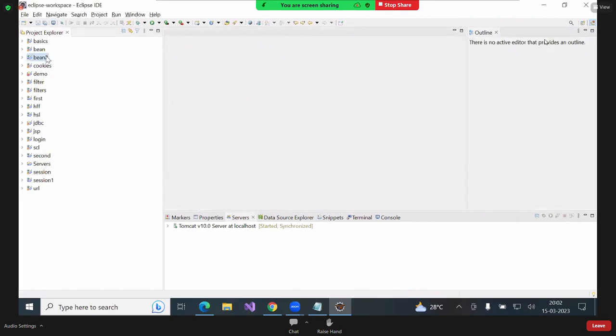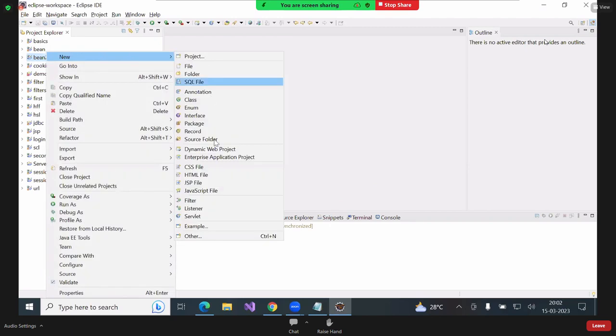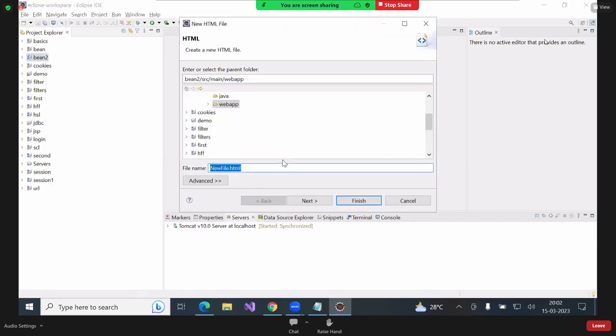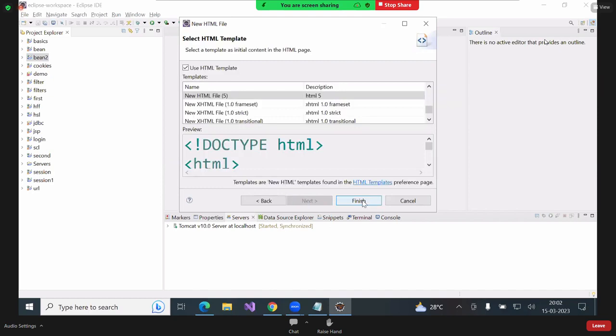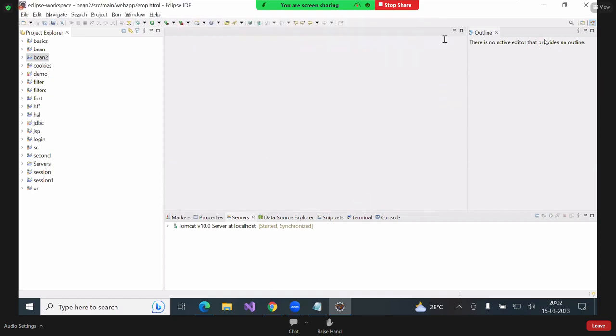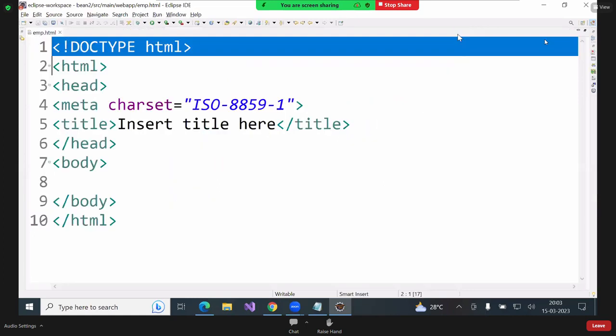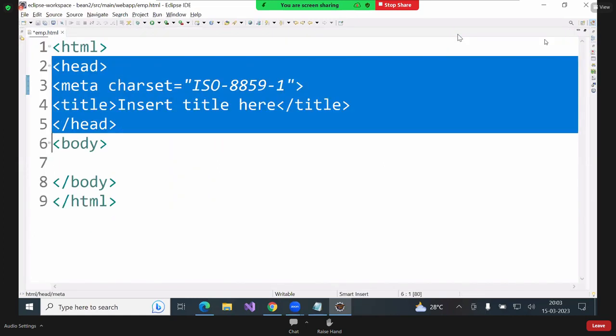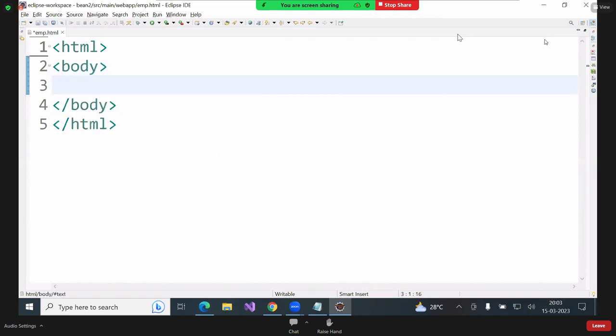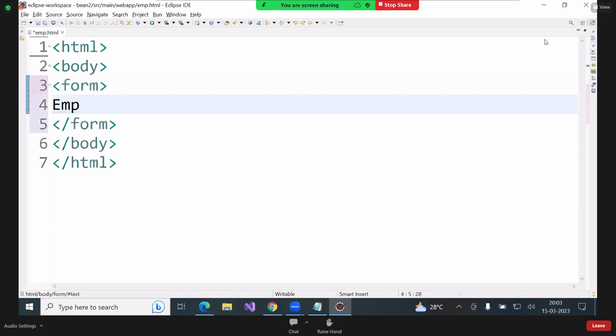Now right click, New, suppose an HTML file. Here, suppose emp.html. Here, I just want to enter employee number, name, salary. Then I will write the form tag. Here, employee number.